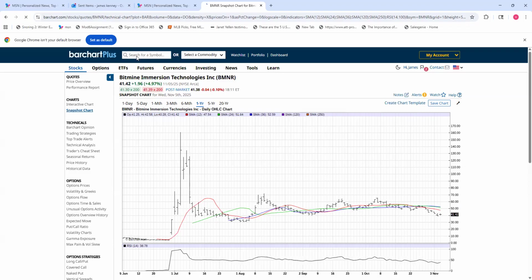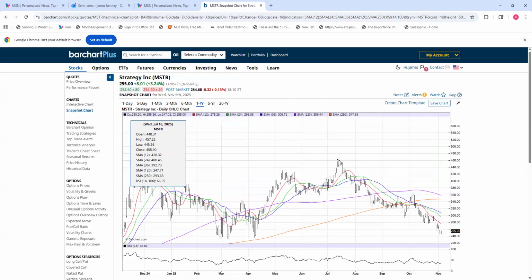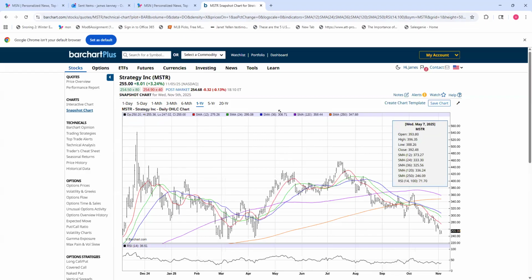The guys like Jim Chanos, right? I mean, this stock's gone from 460 down to 250. That's a 200-point drop. And we're looking at highs on Bitcoin while this thing's going in the tank. Something doesn't make sense. This Michael Saylor is like the Pope of Bitcoin. But again, they found out that his stuff is trading at a ridiculous premium over the crypto he owns, and they don't want to pay it. They think it's coming out. So that's your story on the Bitcoin, and that's what's going on there.